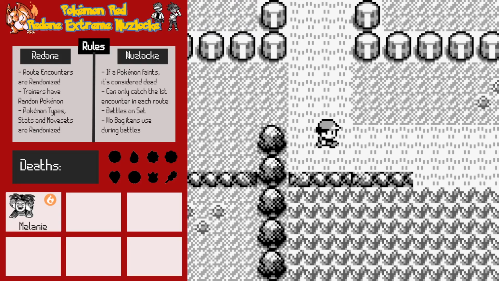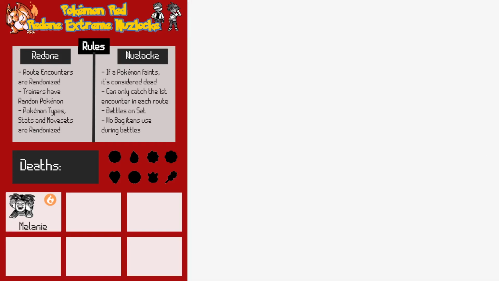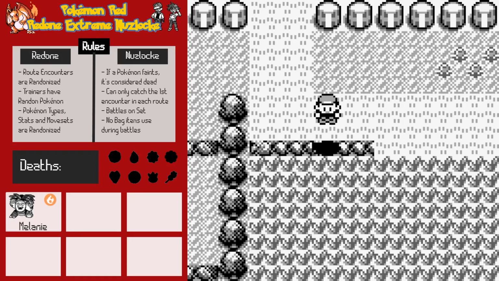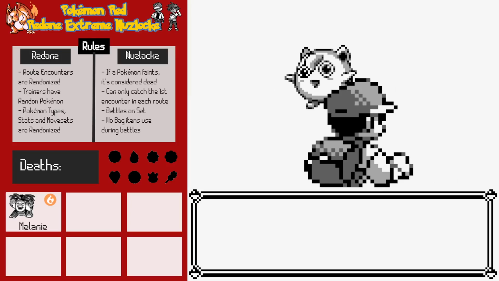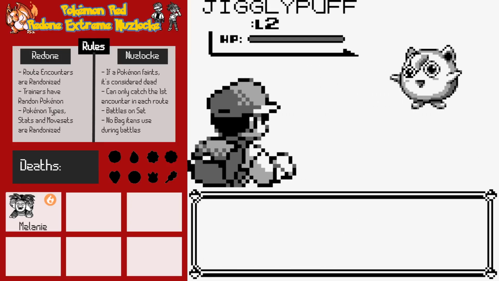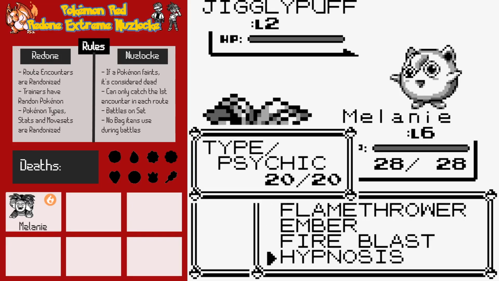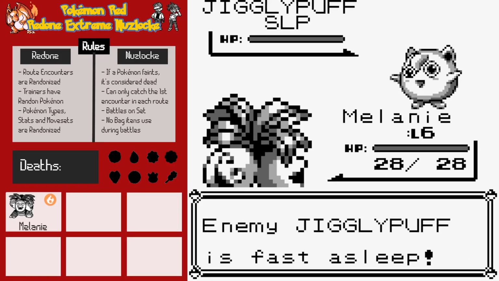So let's get our Route 1 encounter, which we can confirm is Route 1 by coming here, right? Yeah, that's Route 1. Viridian City is here. Route 22, we can also get an encounter. Let's see though, our first encounter is in Route 1. It's a Jigglypuff. I cannot be mad. Jigglypuff is a pretty cool mon. Pretty cute too. Hopefully it's decent though.